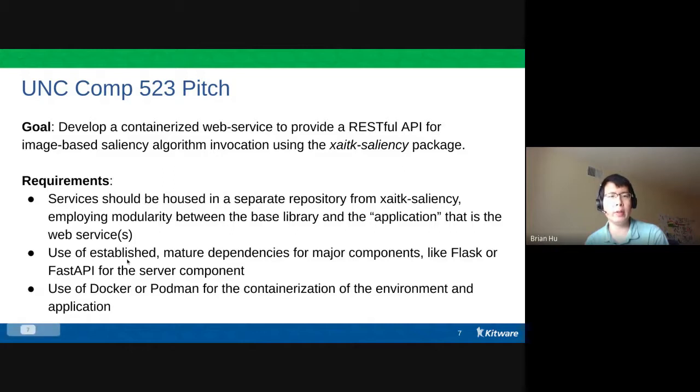We would like you to use established mature dependencies for the components of the system, including Flask or FastAPI for the server component. We also want to create a containerized environment using tools such as Docker or Podman. We're happy to discuss more if people are interested in pursuing this project.